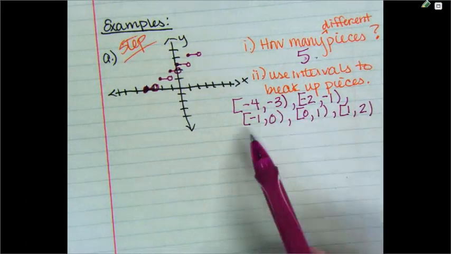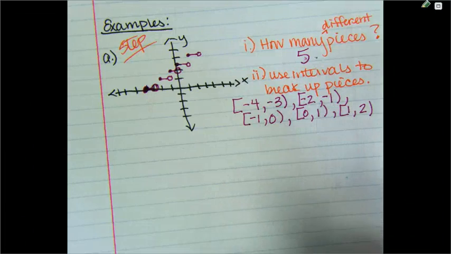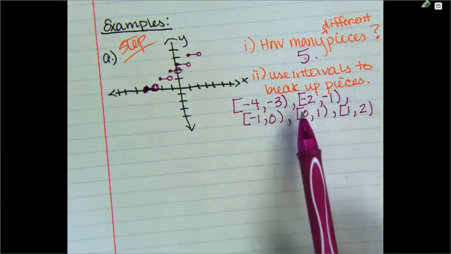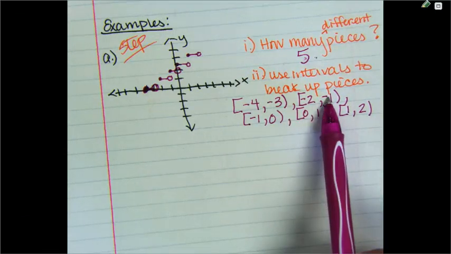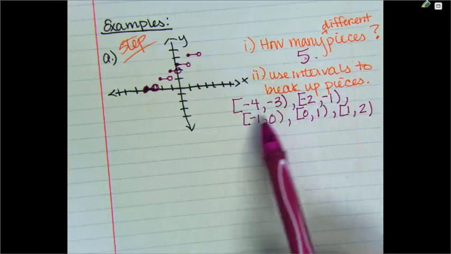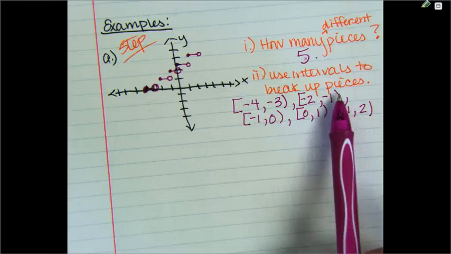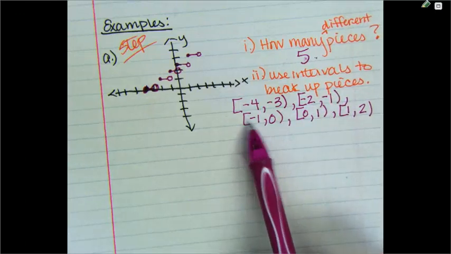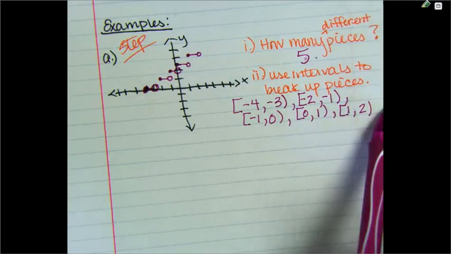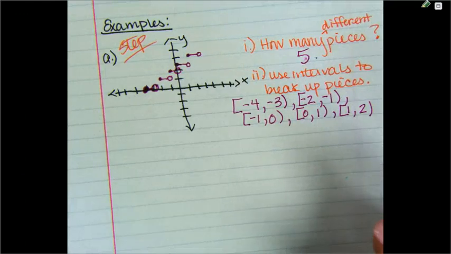Do I have 5 intervals? Yeah? Pay attention. If this has a parenthesis and this one has a bracket, they both can't be the same. Do you understand? You can't have brackets on both. It doesn't make sense. So one has to be parenthesis, the next one was a bracket. Parenthesis, bracket. See how it works? It doesn't always go in that order. It might be backwards, but that's kind of how it went in this order. Good?